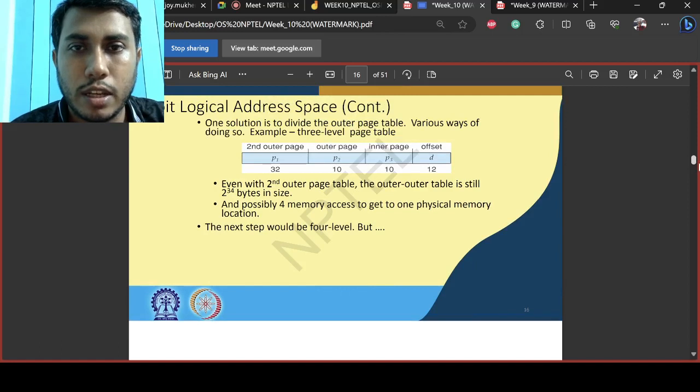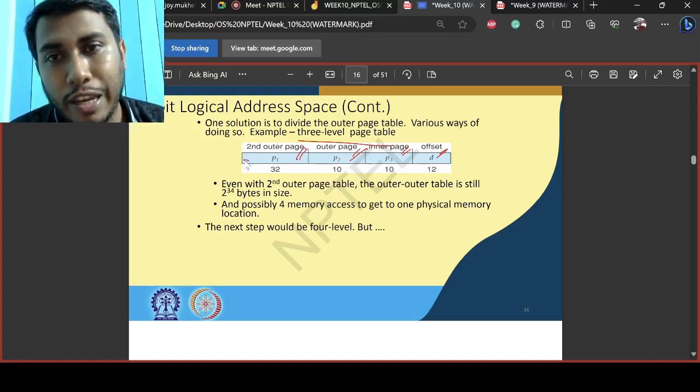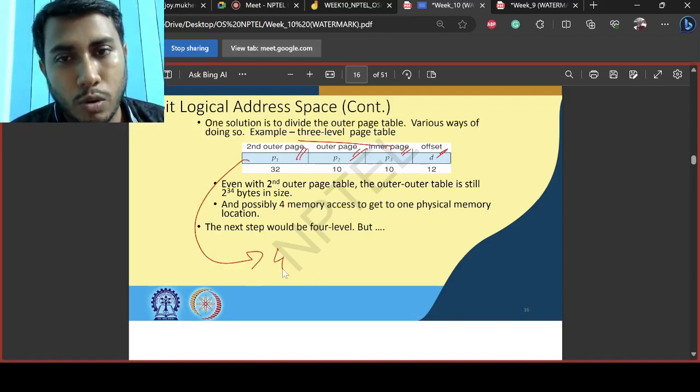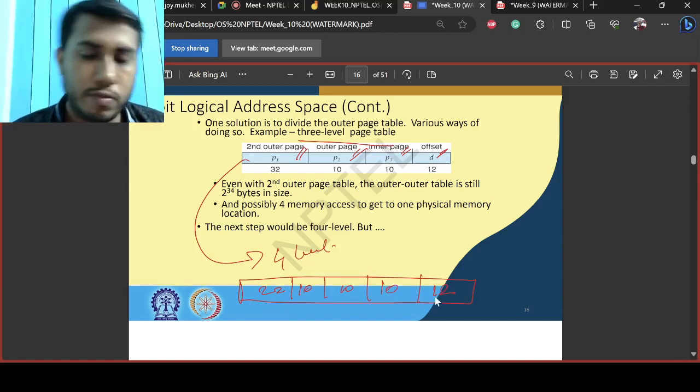What you can do is further divide it. So this is a 3-level page table. The outer page will have 10, 10, 32 and an offset. Similarly you can again go for 4 level, where it will be something like this: 22, 10, 10, 10 and 12.